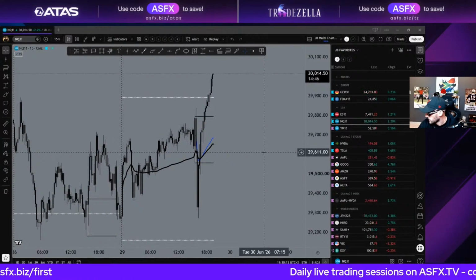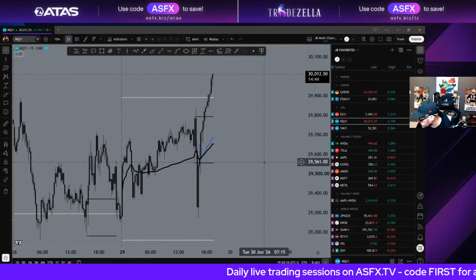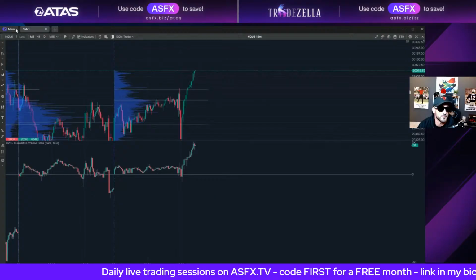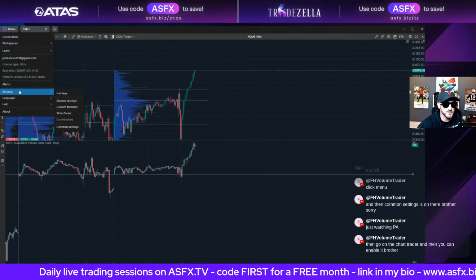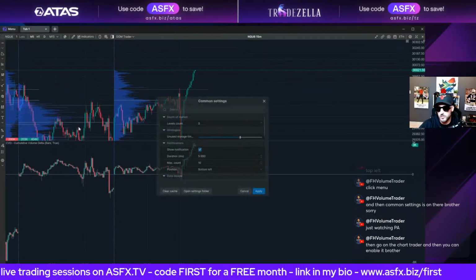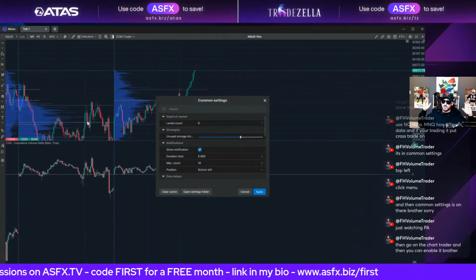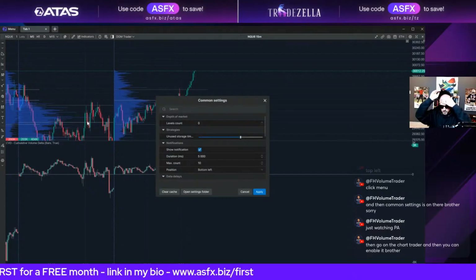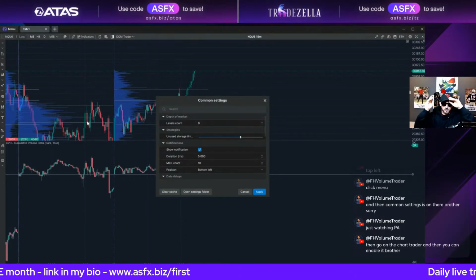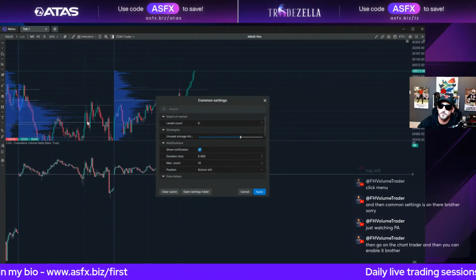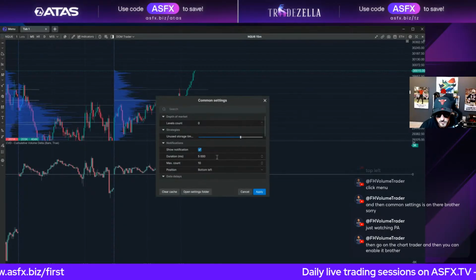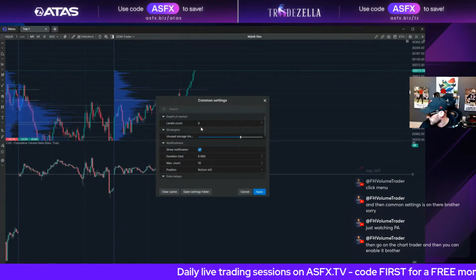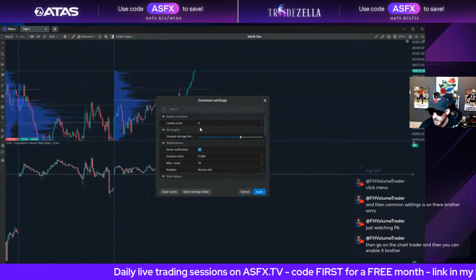Then go on the chart trader and then you can enable it. Okay, chart trader. So menu. Appreciate it. I'm just first getting used to Atas, and you can go check this out. A lot of guys use it for futures and want to execute. I was executing on my brokerage account through here today, but just on MNQ. I wasn't doing the cross trading. But I think it probably is better to watch NQ and then execute on MNQ. So you want to go to common settings, then go on the chart trader, and you can enable it. Okay, perfect.